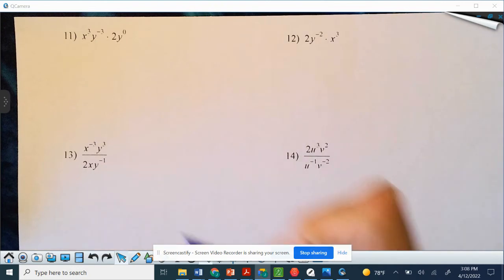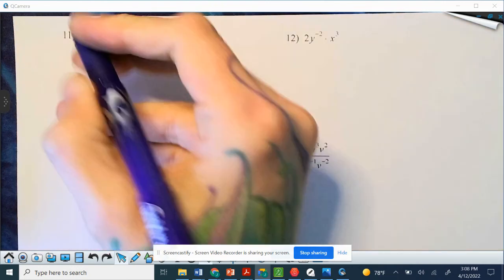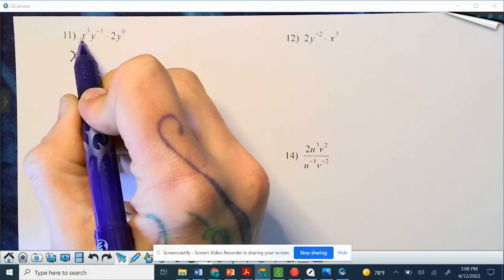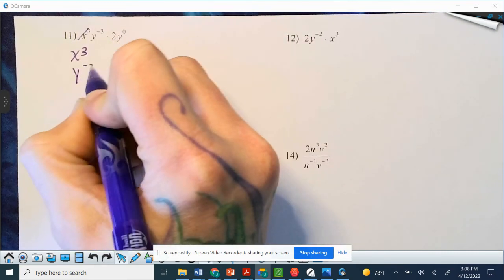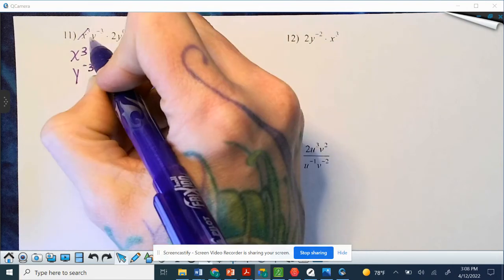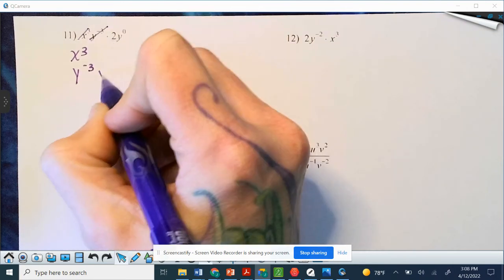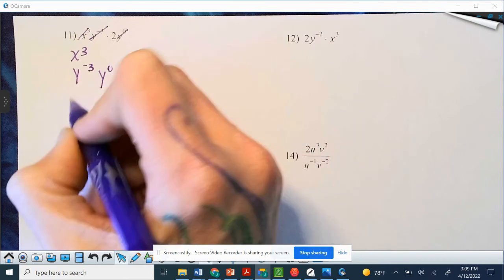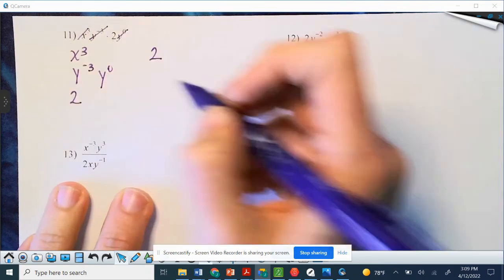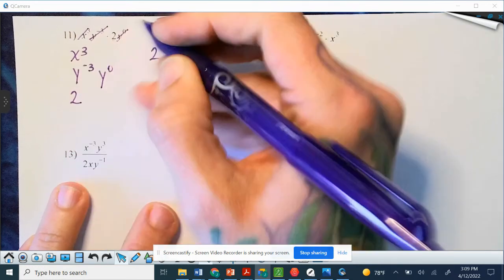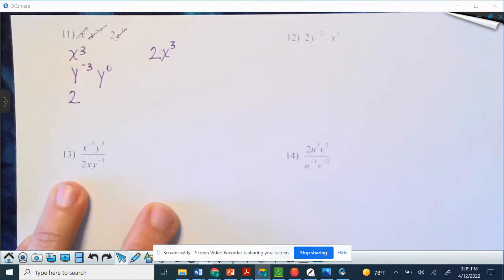So we're still multiplying. So we have an x to the third power. You want to look down your list. There's no more x to the third powers, so we're done with him. Y to the negative third. Maybe you think, oof, but don't put oof yet. Go find another y. There's a y0, so that one's taken care of. And then we have a whole number 2. Your numbers are usually in the front, so 2. X cubed, x to the third power. There's not another one, so we can just translate that. So you're taking care of those.